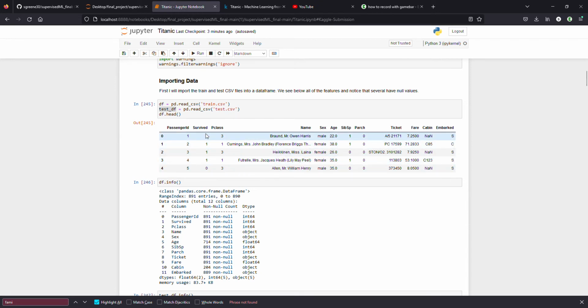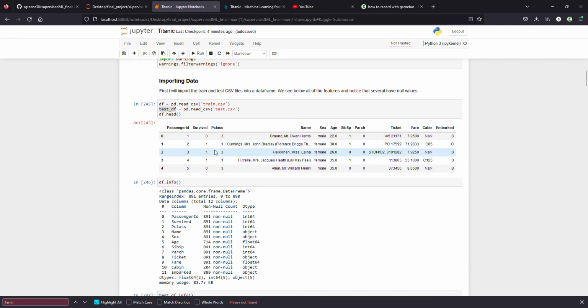So that's whether or not someone survived the Titanic sinking. You're not given that on the test one. So the goal is to predict that using a machine learning model and submit that. I'll use that score and then also try to evaluate the models down below.